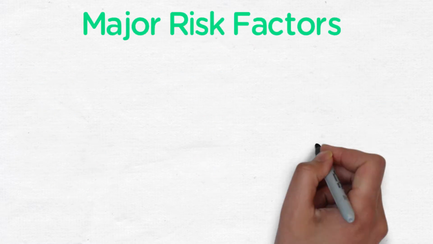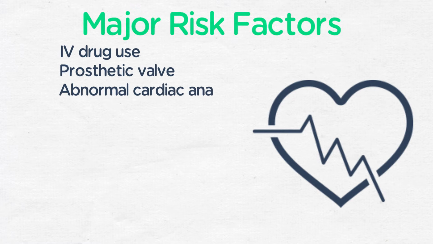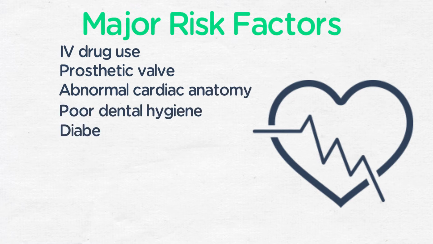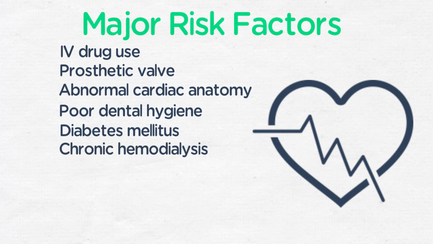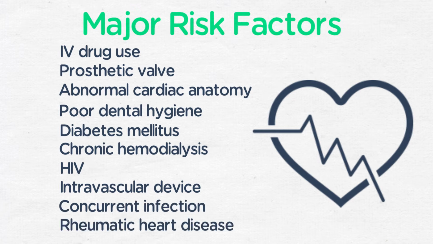Major risk factors include IV drug use, prosthetic valves, abnormal cardiac anatomy including congenital heart disease, poor dental hygiene, diabetes mellitus, chronic hemodialysis, HIV, intravascular device, or concurrent infections such as wound infections. Rheumatic heart disease, which used to be a major risk factor, has fallen dramatically over the last few decades.